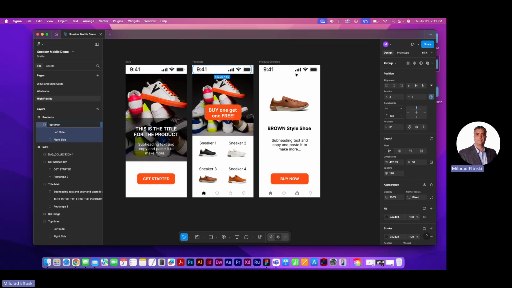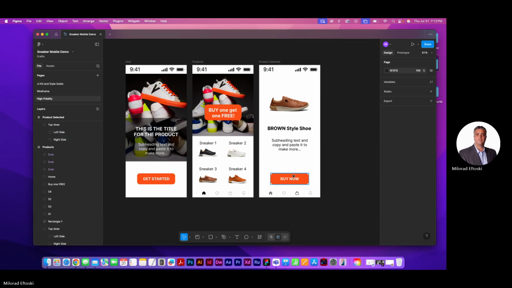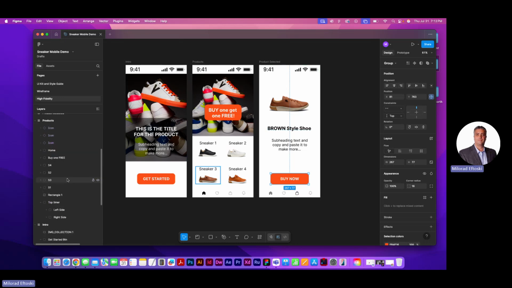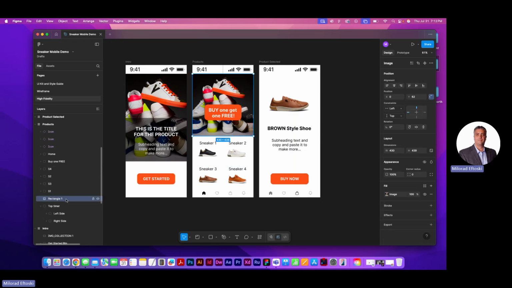Got to keep the names the same here. So all in all, I'm happy with this. I like how my layers make sense, just like Photoshop back in the day, right? When we did the Photoshop layers, we named them so we can identify them and stuff, right?